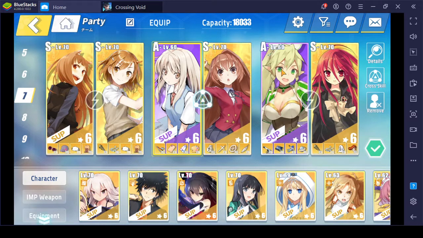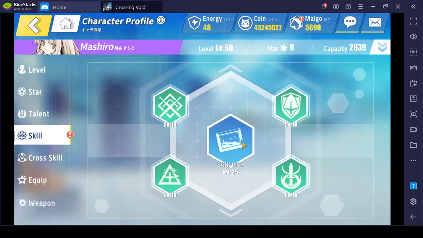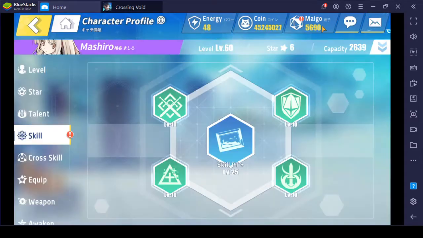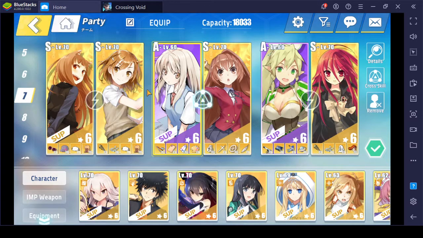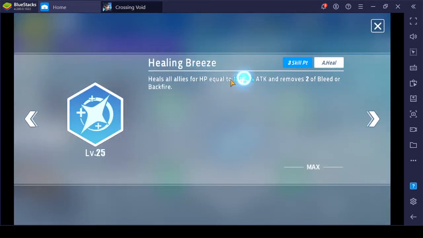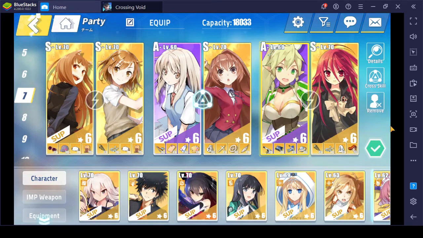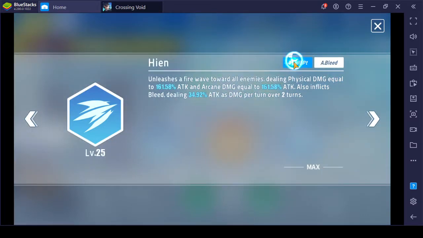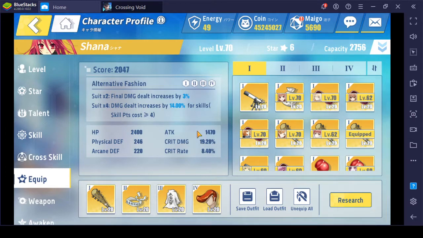Next we have Mashiro with her equip set, because she uses 4 or fewer climax points and gives damage for everyone, so the set gives more buffs and makes everyone stronger. Next we have Leafa. Leafa is a healer. She has heal, and the Astronomy set boosts heal power. Next we have Shana. Shana has a 4 skill point skill, so these numbers will get buffed by alternative fashion. That's the set she has, alternative fashion.